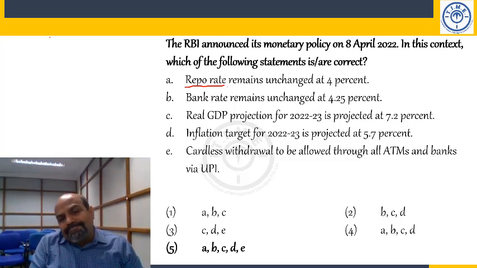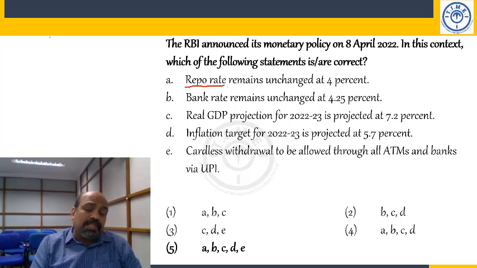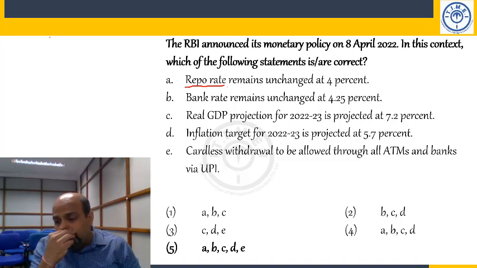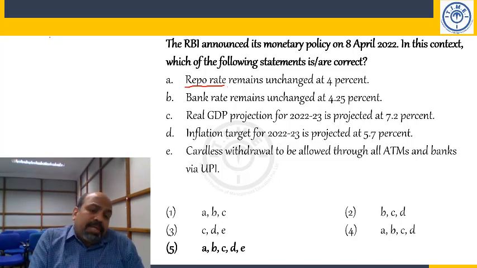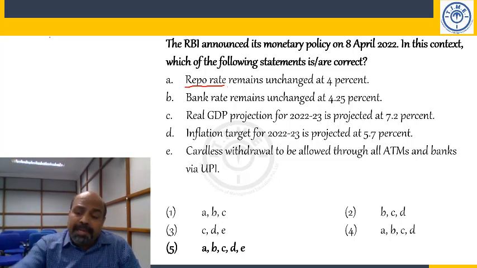So the RBI has said that we will also tighten, we will also reduce the supply of money by increasing interest rates, but this will be over the next 2.5 to 3 years. So it will be gradual. It won't be immediate. Unlike the American central bank, which is called the Federal Reserve, we are going to go pretty gradually. So I just wanted this. Now the government is looking at, see, inflation is projected at 5.7%, and real GDP, some say, is going to be about 8.9%. It's 7.2% there.